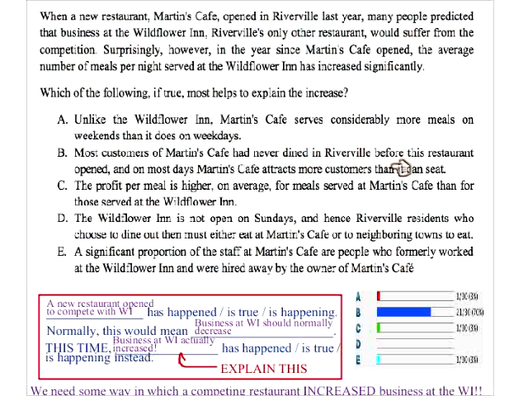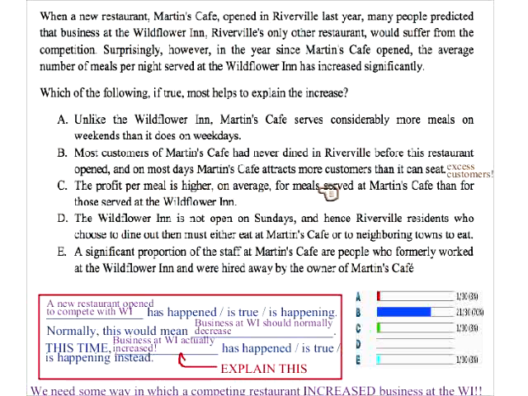This one, most of the customers of the new one had never dined in town, and they don't all get to eat there. I mean, they have to go somewhere, and they get turned away. More customers than it can seat. So we have excess customers who are new in town. Again, this is not a must type situation. It's certainly possible that all of these people will just go home. But that's not how these questions work. It's not a must type of thing. It's, could this explain the increased business at the other restaurant? Well, yeah, sure it could. Because these excess people who get turned away from the Wildflower, they go, whatever, next door, a couple blocks over, and they eat at the Wildflower.